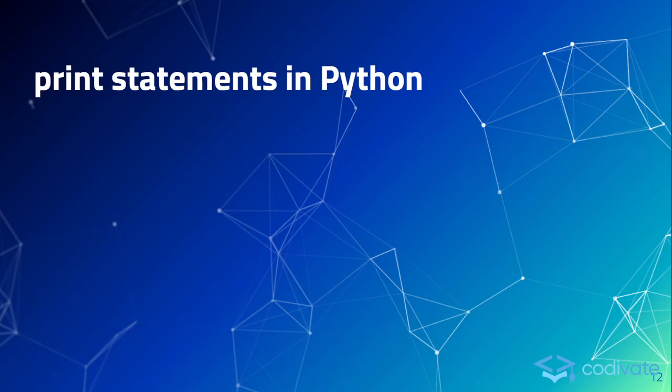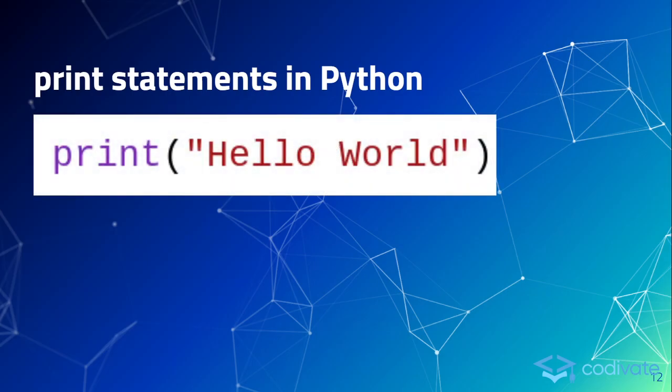So let's learn how to write print statements in Python. As we're doing these coding exercises in class, it is a good idea to have your own REPL.it open so you can follow along. This is how we would print hello world to the console in Python. Let's break this line down piece by piece. The first part of the print statement is the print function. We just type in the word print, exactly as you see on the slide, no uppercase letters. As soon as the compiler sees print, it knows that we want to print something to the console.